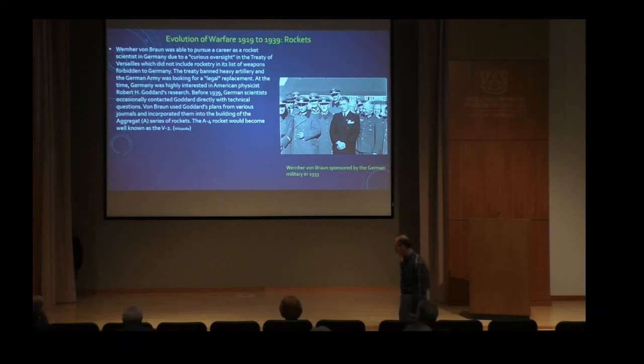And indeed, von Braun will create the A series, and the A series will lead to the A4, and the A4 will become the very famous V2 rocket, which will be used to bombard Amsterdam, London, and other places like that. So von Braun denies the fact that he got a lot of his information from Goddard, but it's pretty well documented today that indeed he did.